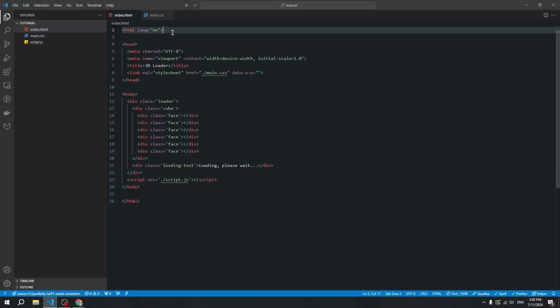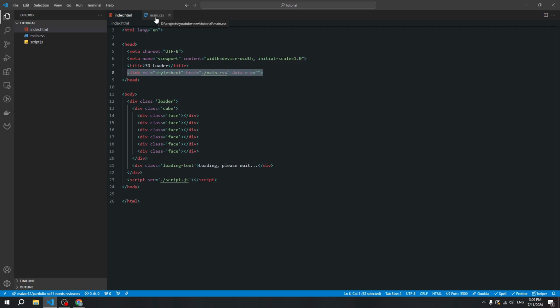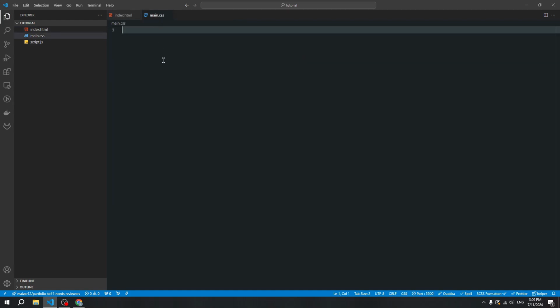we need to create styles. Let's go add styles for our page. Open our code and we have two ways. We can create a style tag inside our HTML file, or we can create a file with styles and connect this file inside head. I'll be using the second way because it makes our code cleaner.